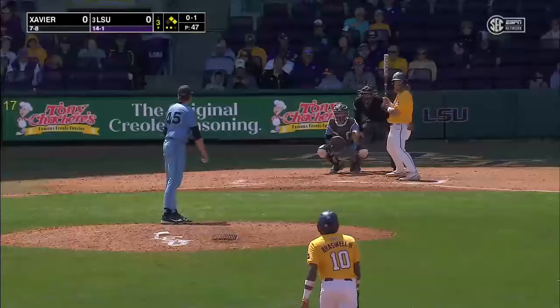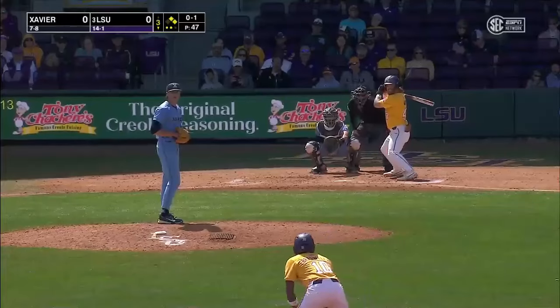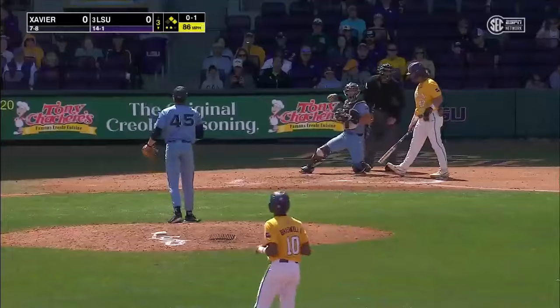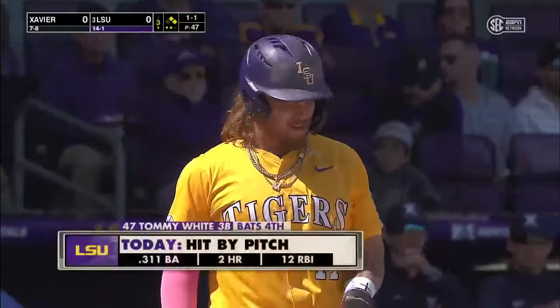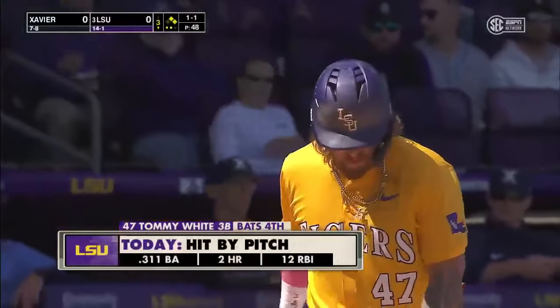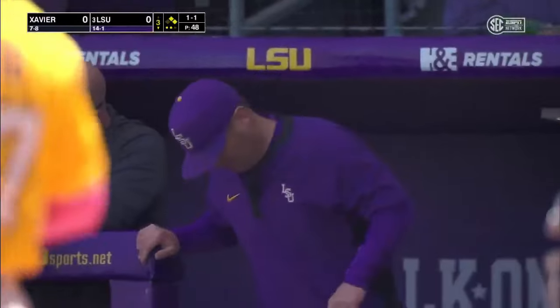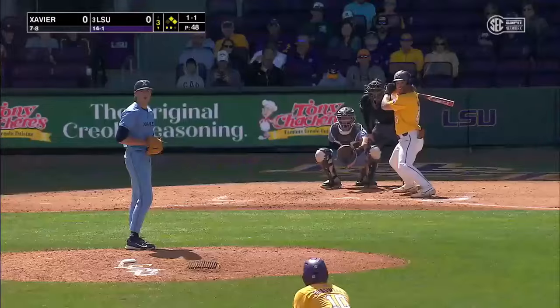Well, Jay Johnson has shown the ability. With his lineup, particularly at LSU, he likes to wait for the double or homer. I get the reason for it, for sure. And when you have the firepower of Neal and White, you kind of want to make sure they get a chance to swing it. I think that's kind of the thought. Well, we don't want to have Braswell thrown out trying to steal and take the bat out of the hands of Neal in that situation.